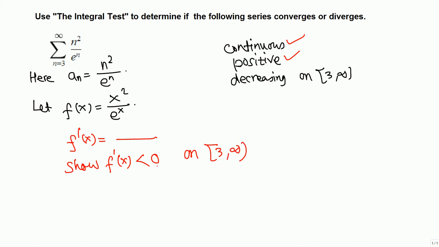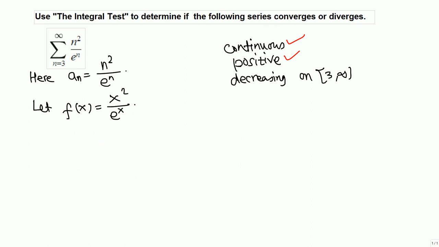They say we should prove the function is decreasing that way, but instead I want to argue in this way. In x squared over e to the x, the top is x squared and the bottom is e to the x. Which one grows faster, x squared or e to the x? e to the x. For larger values of x, this one is bigger than x squared. That means this function is decreasing because the bottom increases faster than the top. So decreasing on 3 through infinity.